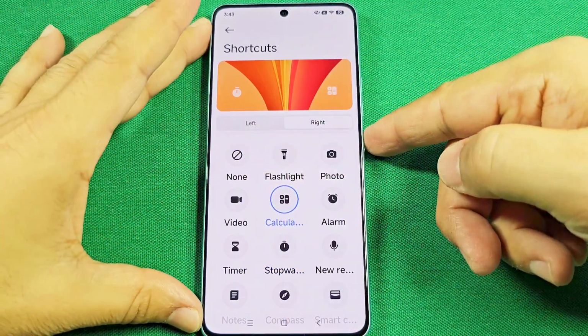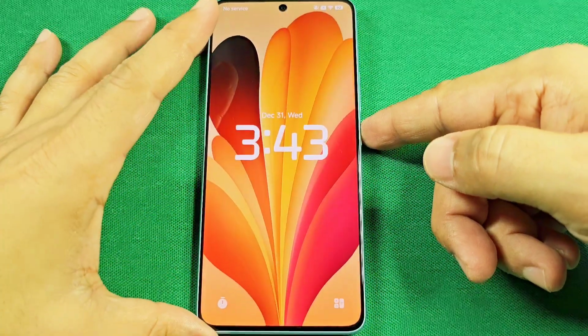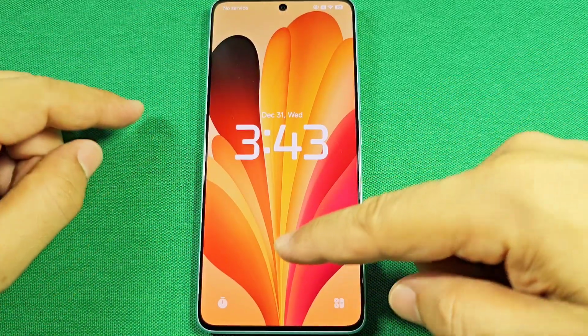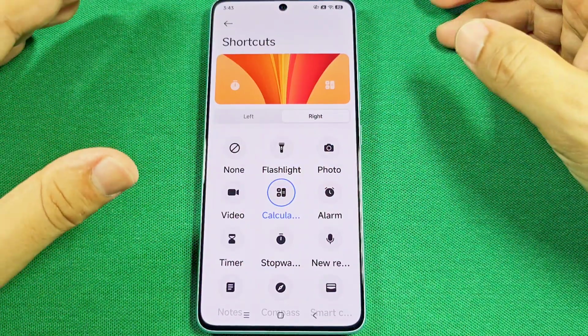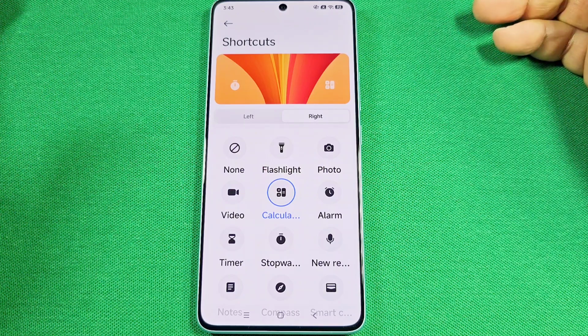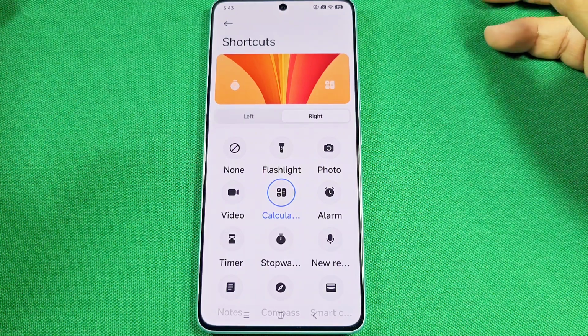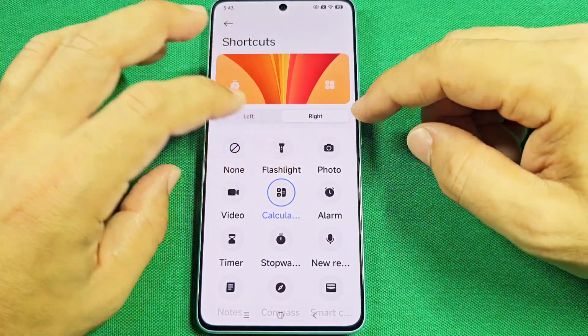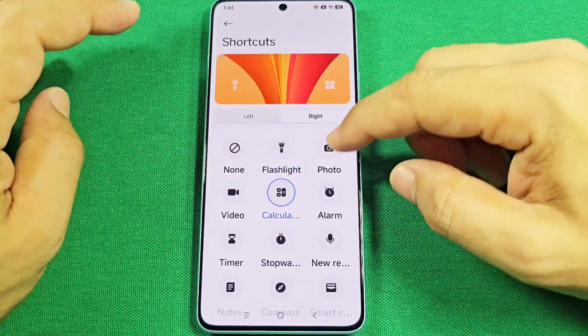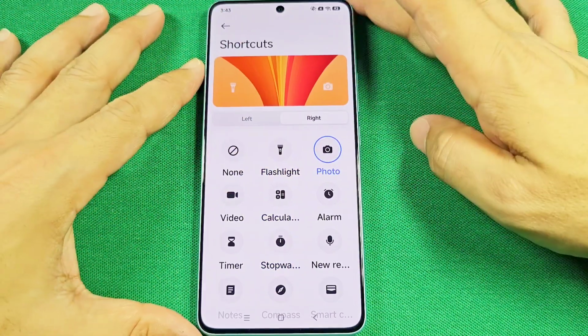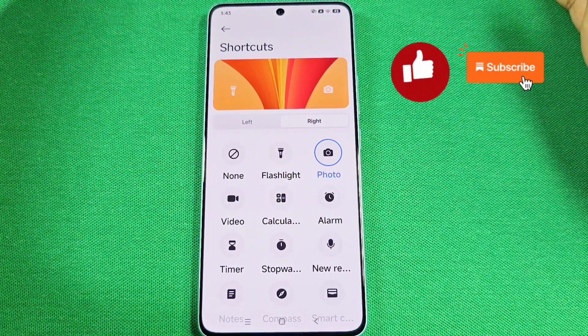And just as an example, I'll go ahead and lock the screen now, and you'll see that I got the stopwatch and the calculator here. Some may ask you to use your password to unlock your phone in order to get access to it, as some of them don't require that, such as the flashlight and the camera. Those don't need passwords in order to get access to them while your screen is off, okay?